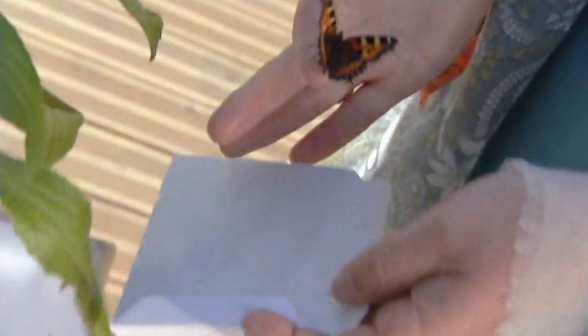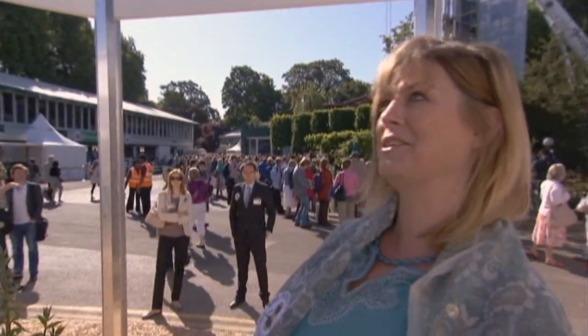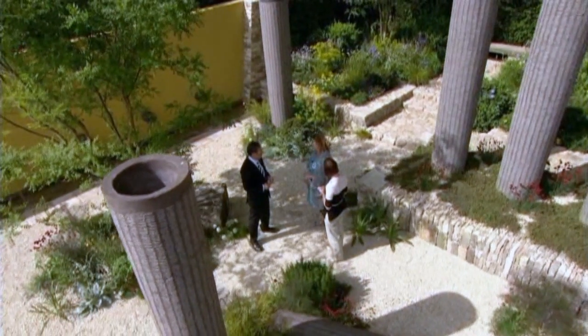Getting the RHS involved was something I really wanted from the start. They've backed it in such a definite way, along with the Horticultural Trade Association, and I feel really proud. I've also been invited with Helen Bostock from the RHS to chat to Alan Titchmarsh about the label and logo on the TV coverage of Chelsea. If we look for this label and go around the garden centre looking for things with this on, just to remember that there's something in there not only to feed our souls and our eyes, but to feed the insects. We really, as gardeners, can make a massive difference and can get Britain buzzing again.